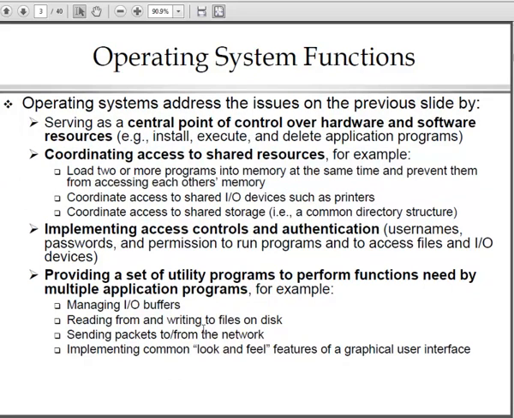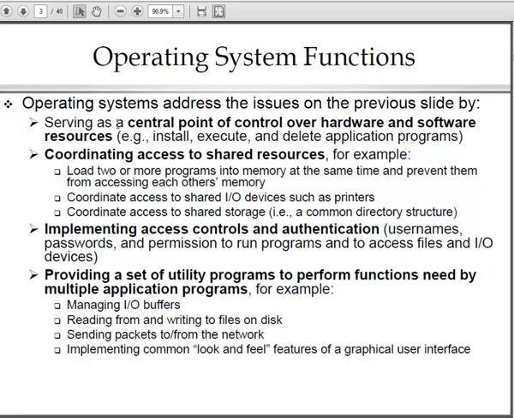So how does an operating system solve those sorts of problems? Well, it actually does that in several ways. First thing it does is it is the central point of control over hardware and software resources, especially hardware resources. So in a modern operating system, an application program doesn't quote-unquote talk directly to the keyboard. If it needs input from the keyboard, it asks the operating system basically for permission. Can I use the keyboard? And the operating system looks around and says, well, are there any other programs using the keyboard right now? And if there are, the operating system says, no, you've got to wait. And if there aren't, then the operating system says, yes, you can use it. And while that program's using it, if any other requests come, it will deny those requests, at least until the first program that requested access to the keyboard gives up control of it. So that's central point of control over hardware.